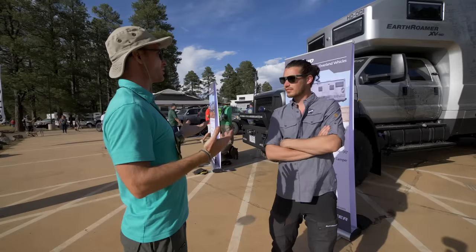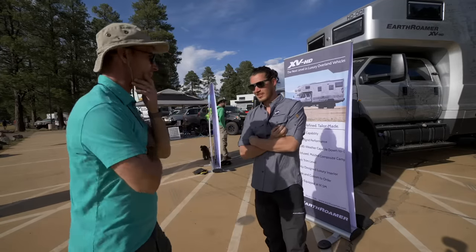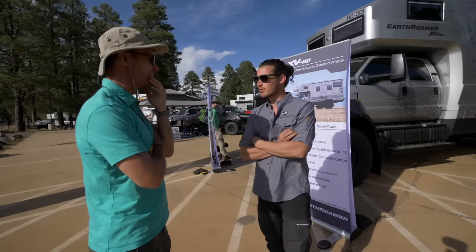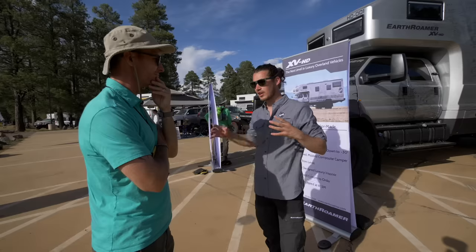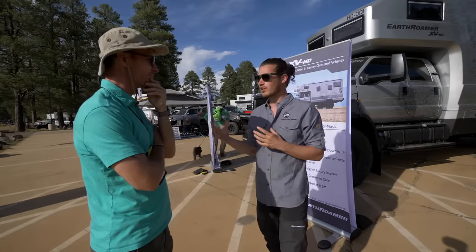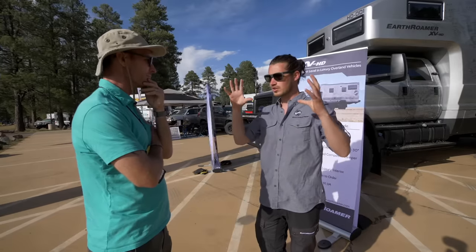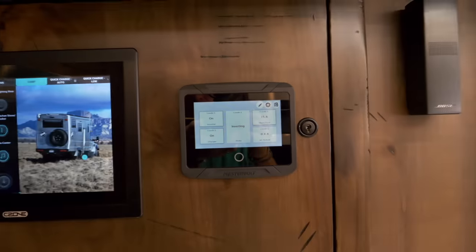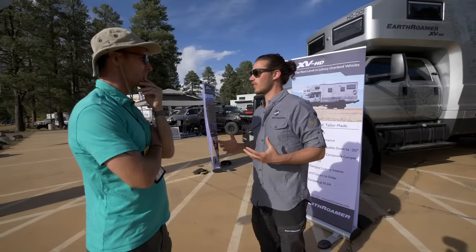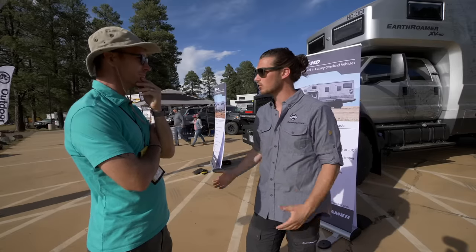Talking about the electronics — there are cameras everywhere. This truck has 130-some separate circuits between the cab and the camper, and everything talks together. There's also a surveillance suite: cameras on the front, both sides, and the rear. You can see those from the TV in the bunk, a separate TV in the living area, or on your iPhone. You can set up motion detection so if somebody walks by, it can send you a text message or a video clip of whatever was walking by.